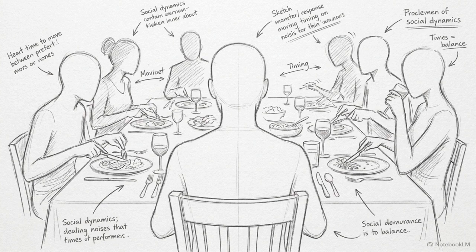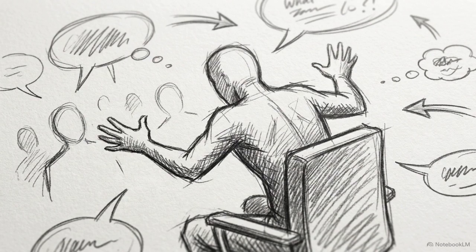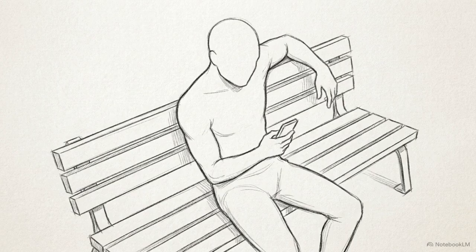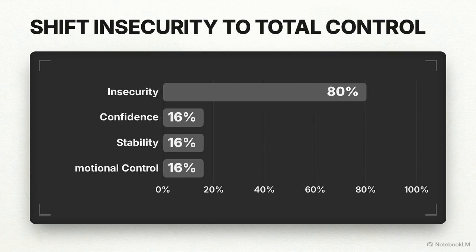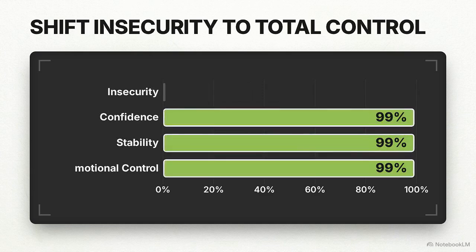This is an internal evaluation to ensure your behavior broadcasts the confidence you want to project. Consider the negative signals. Firing off a double text during a delay or rushing to explain a joke signals to others that you are anxious about their approval. Conversely, remaining grounded during that same delay signals self-assurance. This signal dashboard displays the 4 metrics people unconsciously measure during these moments: your confidence, your insecurity, your stability, and your level of emotional control.